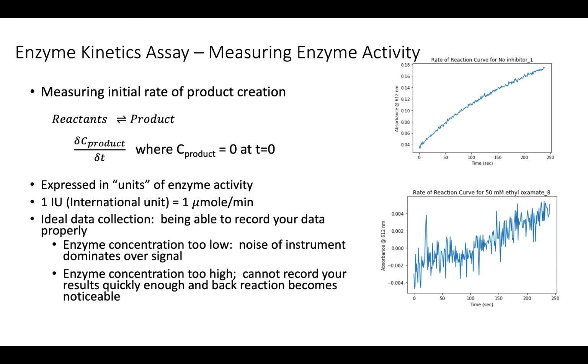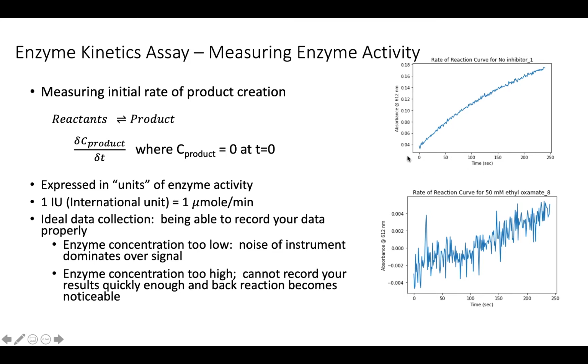So let's go a little bit deeper into the enzyme kinetic assay. What you're again measuring is enzyme activity. Enzyme is an equivalent term to a catalyst, so an enzyme catalyzes a biochemical reaction. What we will be measuring is the initial rate of product production. As I said in the last slide, your enzyme activity is measuring absorbance versus time.